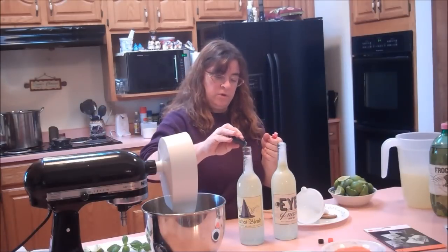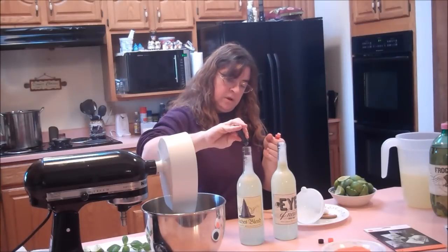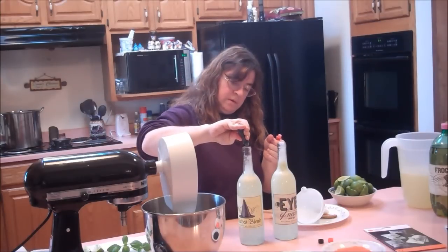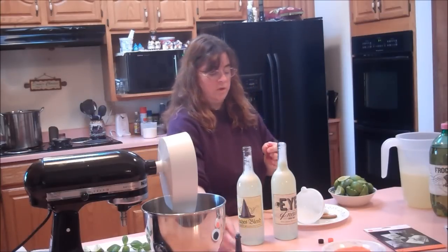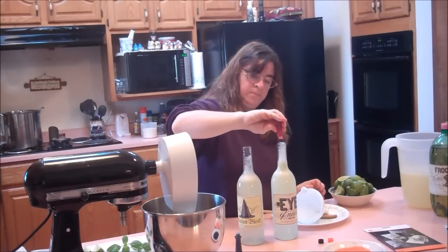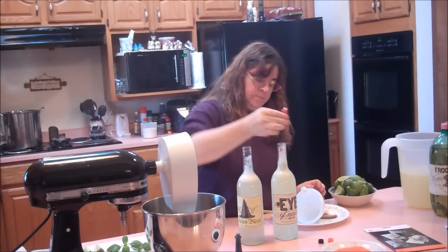Okay, I'm going to make one of these black, and it says you just want a drop or two. Okay, they're kind of hard to come out here. And they're kind of thicker than what your normal food colors are too. So I'm going to put 2 drops of black in that one. I'm going to put 2 drops of orange in this one.